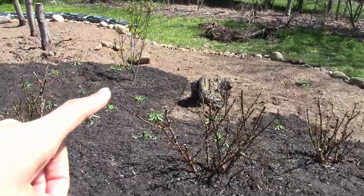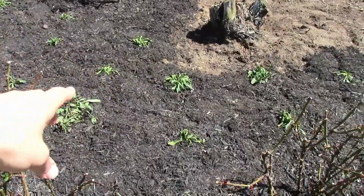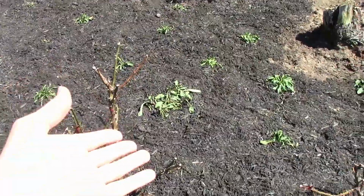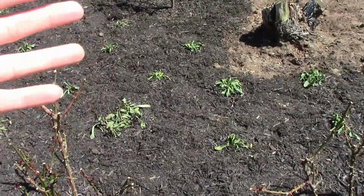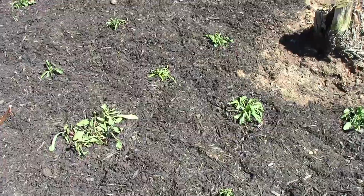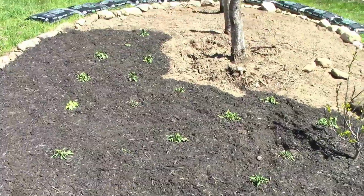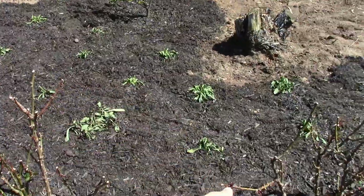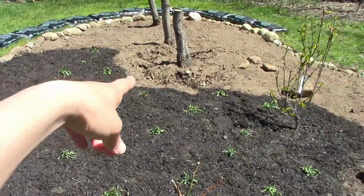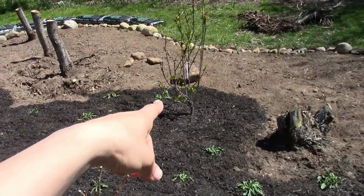And let's get back to over here. So I planted these a couple days ago. They're a little wilted, they need some water, but I dug them up and I didn't have any water with me, so I just laid them on the ground, and eventually I planted them over here. But you can see I've created a drift of them over here, and I also got this magnolia tree and I planted it right in the center.